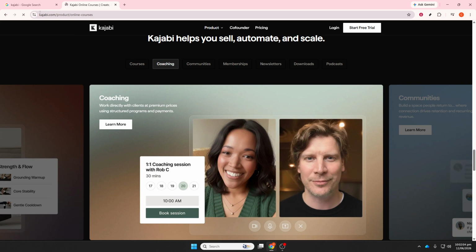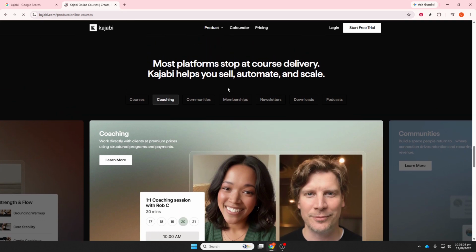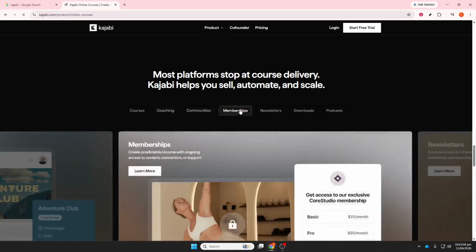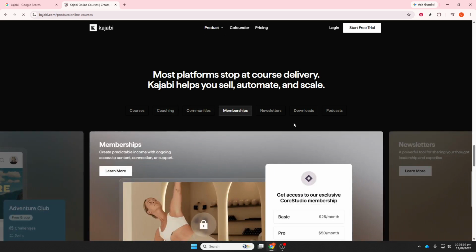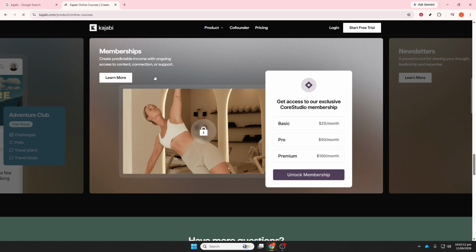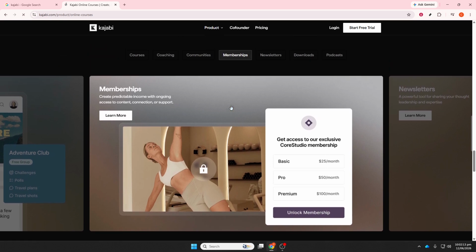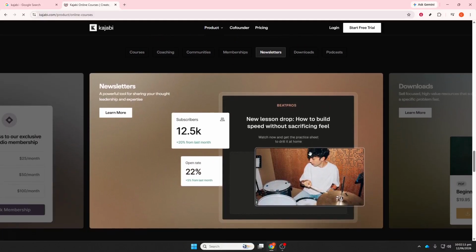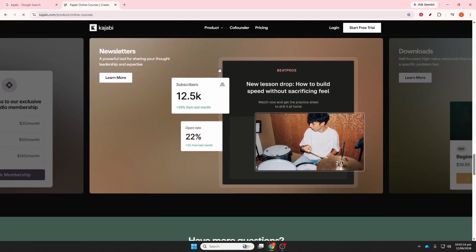Before you start sharing the link, test it. Open a private or incognito browser window, paste in your affiliate link, and load the page. You want to confirm that it redirects properly to Kajabi and that the page opens without any issues. This quick test helps make sure everything is working correctly and gives you confidence that your referrals can be tracked as expected. Once you've verified the link, you can begin adding it to your content.